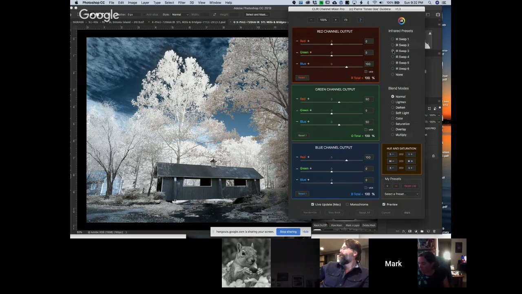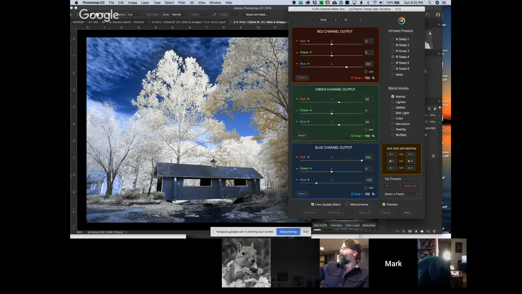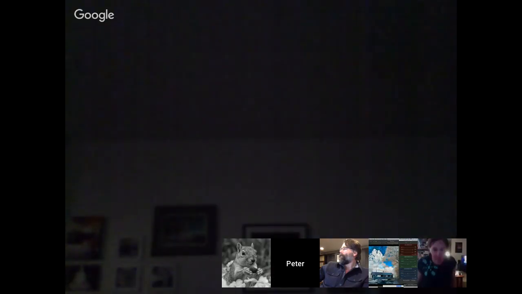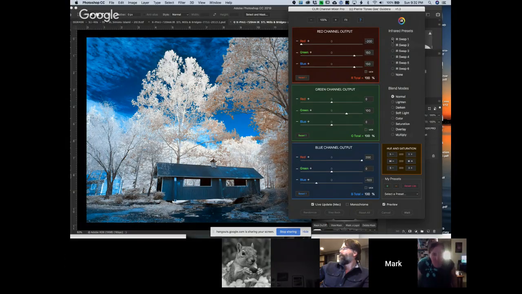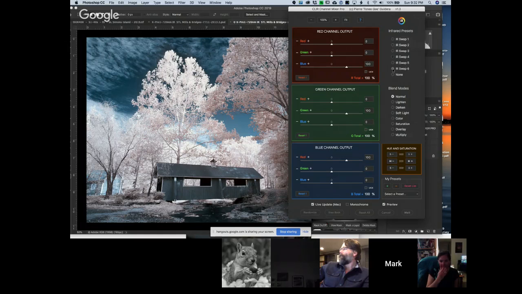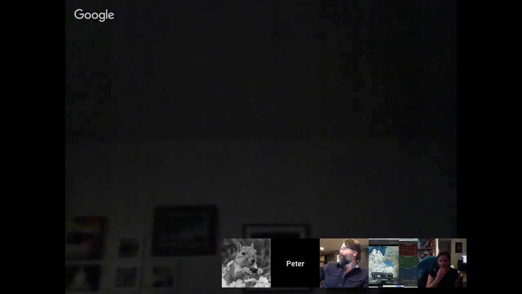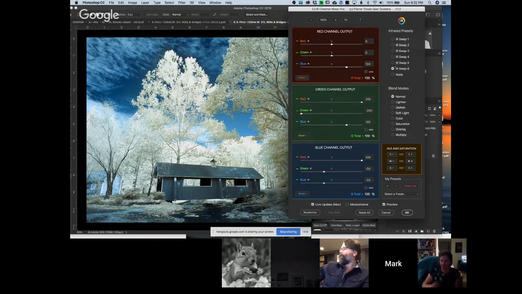It's giving you different colorization modes, different blues to the sky. These are fairly well thought out. And the thing about these is this is going to help people that are new to infrared really jump into this post-processing in a very fast manner, okay?